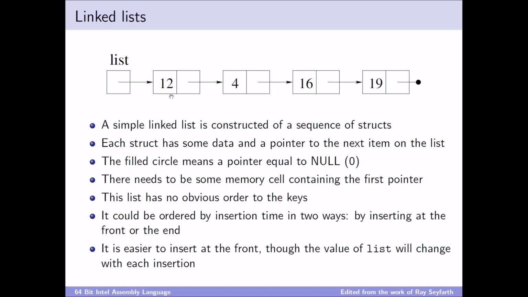Now, I should mention that the data type that will be present in our nodes is going to be of type long. Obviously, we could generalize what we're doing here. The reason I've chosen to use long is because long is 8 bytes, and the way we've constructed our nodes, we get nice alignment properties if we simply use a long for the value and have our pointer to the next node, because then we have 8 and 8 bytes, so we have a 16-byte node object, which means alignment is trivially sorted out for us.